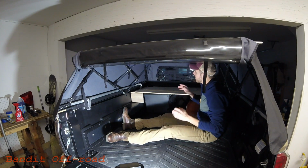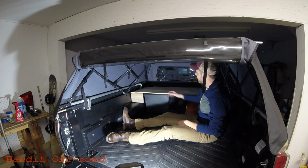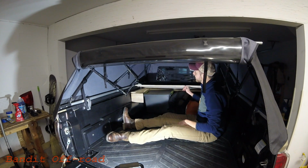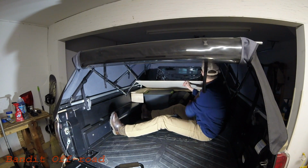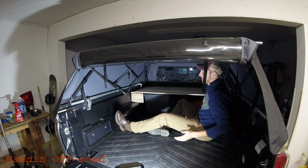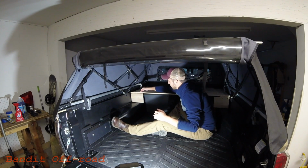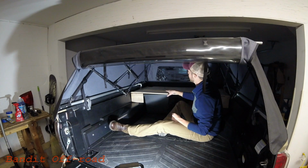Works really well. The problem that I didn't quite think about is this top door here. It is hinged from the back, but it's slightly too wide. You can see up in here, it actually just touches on either side of the soft topper framework. Now, obviously, if you would just make this door a little bit narrower, and obviously I plan on doing that in the future, this wouldn't be an issue.